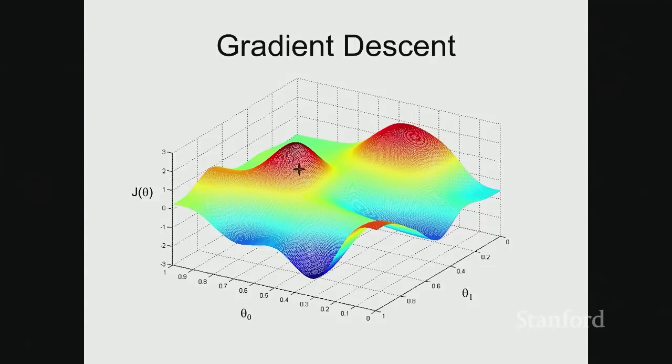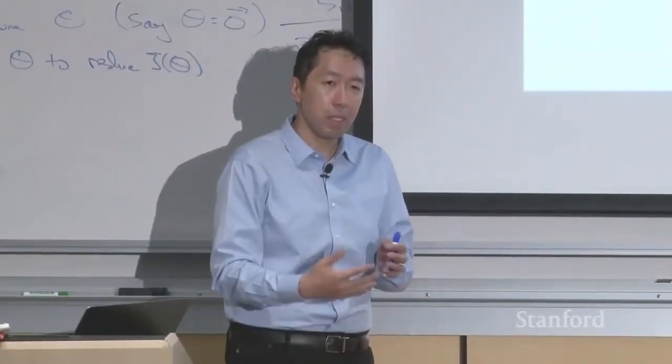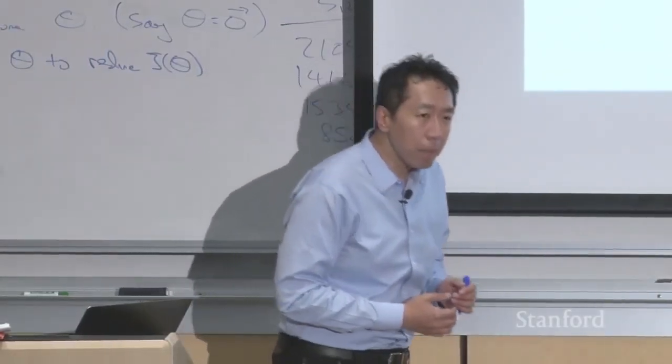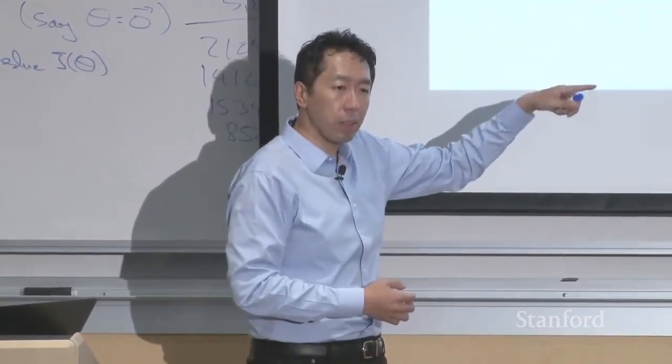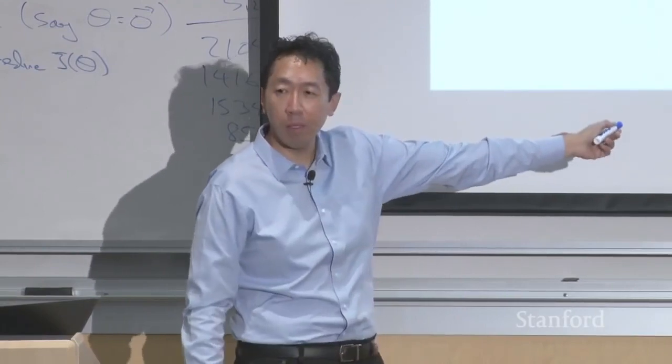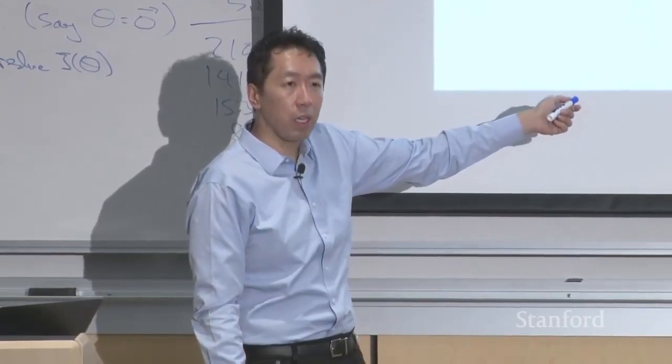And so in gradient descent, you start off at some point on this surface, and you do that by initializing theta 0 and theta 1 either randomly or to the value of all zeros or something. Doesn't matter too much. And what you do is, imagine you're standing on this little hill, standing at the point of that little X or that little cross. What you do in gradient descent is turn around all 360 degrees and look all around you and see if you were to take a tiny little baby step, in what direction should you take a little step to go downhill as fast as possible? Because you're trying to go to the lowest possible point of J of theta.